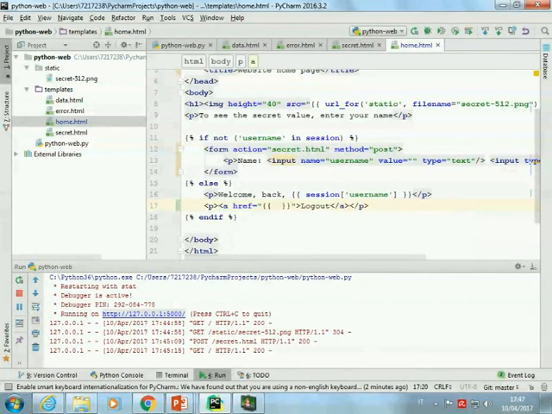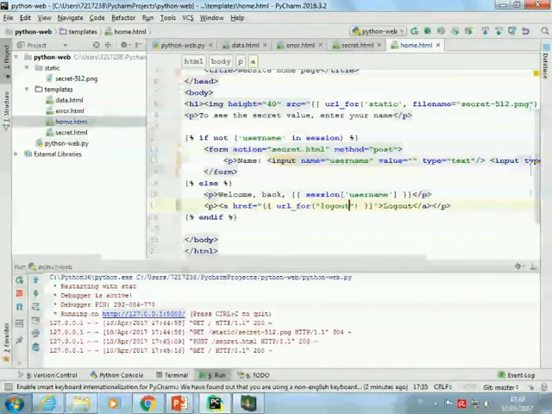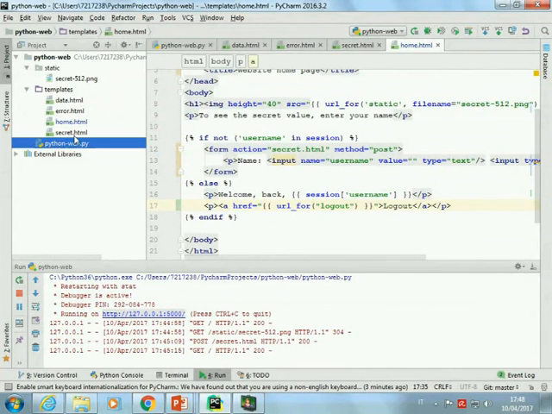So we know now that every time we need to create a link, we must dynamically generate the address for that page. So it will be a page called logout. That will be the destination of your logout request. So we need to add a new page into the main application here. Okay, so I created a link called logout that will call a page, a function, that we call logout.